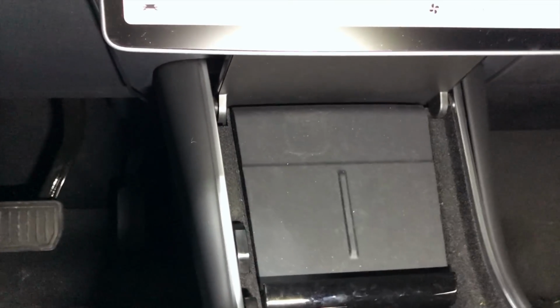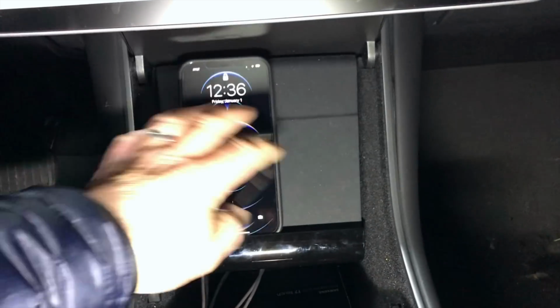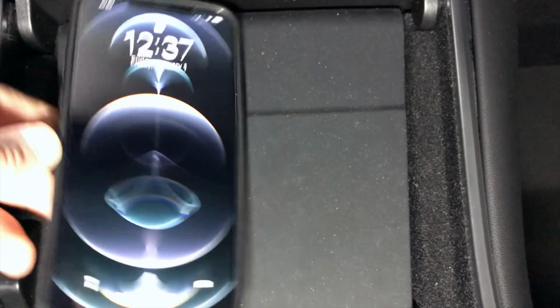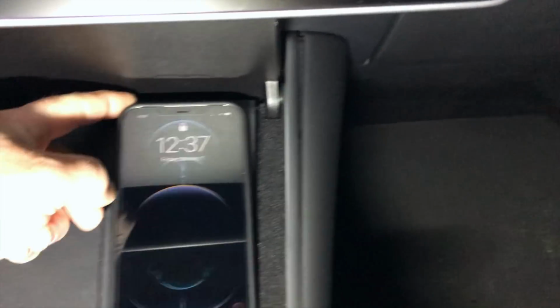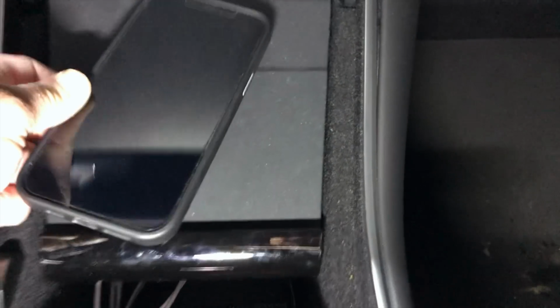All right, so just to show you, iPhone 12 Pro Max, I get nothing. No charging at all. Just cannot get this thing to charge. I've tried multiple cases, nothing works. And it's just alignment with where the magnet is on the back and where these chargers are. So if you have a case, it's not going to work.